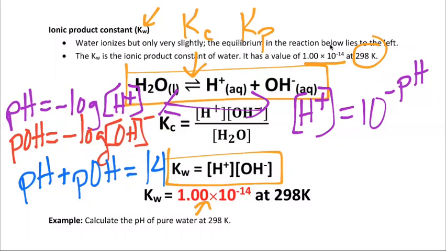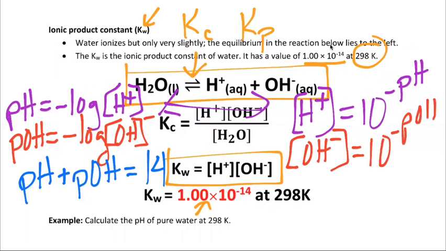So I can do the same thing for pOH, okay? If I want to calculate the hydroxide ion concentration, what do you guys think it's going to look like based on what we just wrote for the other one? Ten to the negative pOH. Exactly. Okay. So because it's the inverse, it's still the same setup for the formula. It's just we replaced hydrogen with hydroxide ions. But the same thing, 10 raised to the negative pOH in this case.